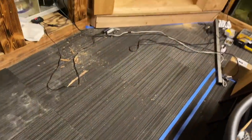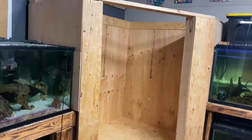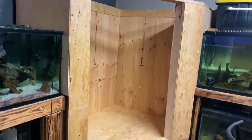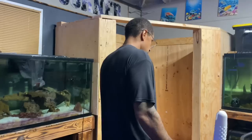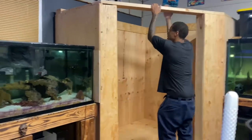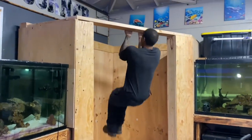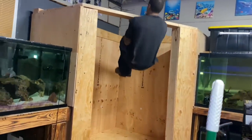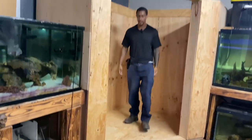All right, y'all. Y'all ready? All right, check it out. So this right here is the footprint. Now this thing is a beast. Thing is a beast, huh?